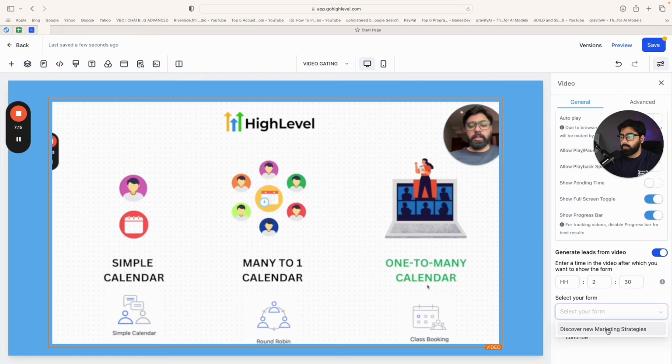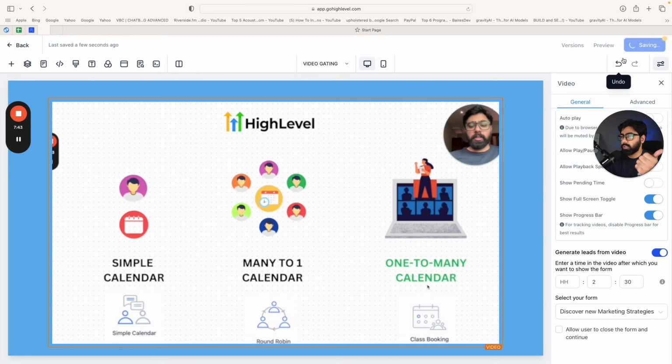So if you do not have a form, you can build that in the form builder and then select that, right? And the last option it shows is allow user to close the form. So if you want that, people can still close out and watch the entire video, you can do that. But the whole objective of form gating is that you want them to enter the details so that they can continue watching your content, which is of great value, right? So we're just gonna leave it as is right now and click on save.